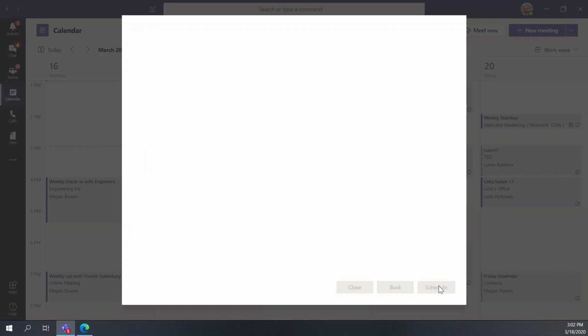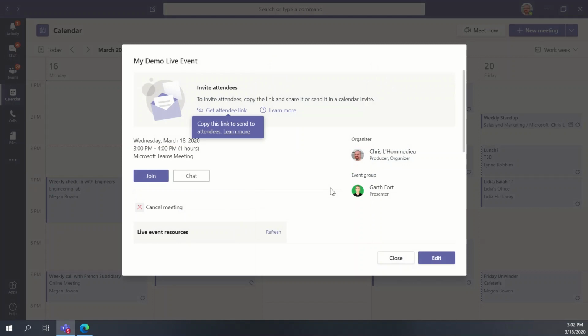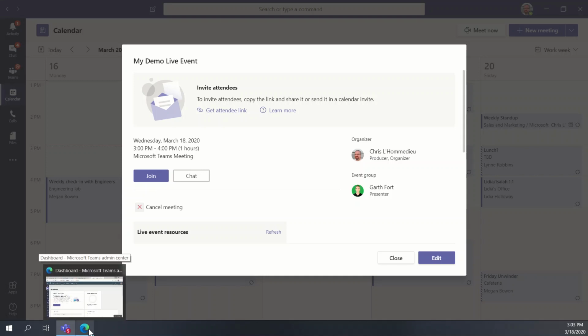So let's go ahead and schedule this event. And what it will do is it will drop it onto my calendar. And the key thing here is what we do for you is we create an attendee link, right? So I would take this link and I would pivot over to my email, my Outlook on the web experience or Outlook experience.